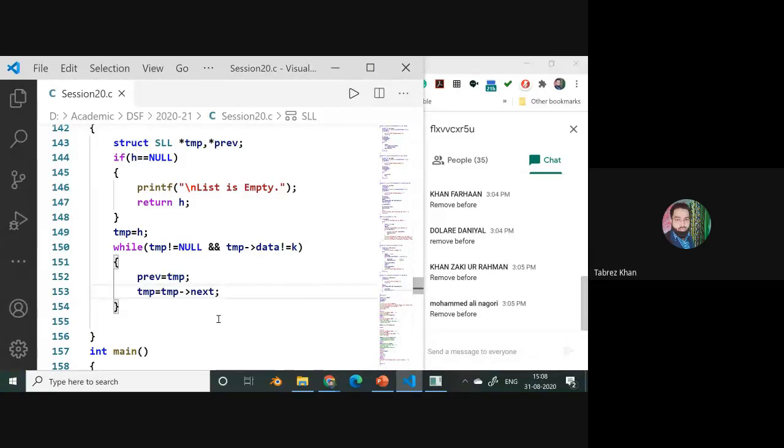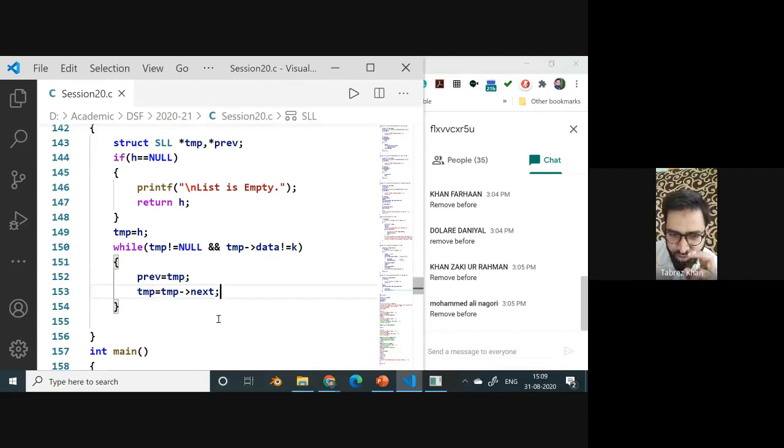Now, since this is removing before the given node, there is a possibility that the given node itself is the first node. When the given node is the first node, in that case you cannot remove a node before the first node.